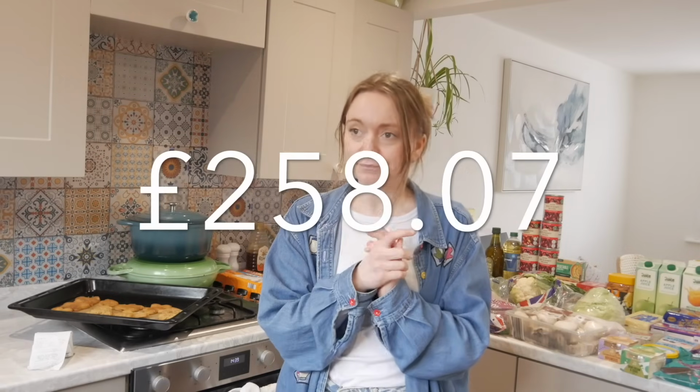So today, what I did to try and avoid doing that this weekend is I bought loads of biscuits. Biscuits are super cheap, and they just give me that little bit of sugar that I sometimes need. So hopefully, although I spent a little bit more on the food shop than I was planning to, I'll probably save money long term because I don't go to the corner shop and buy crap. We're going to add £75.88 to the total. And we're going to add that £7 from the food shop. So this is where we're at today. And we should only need to do one more food shop until the end of the month.